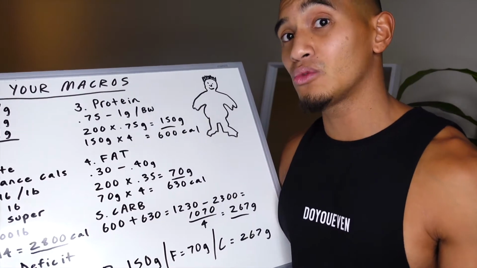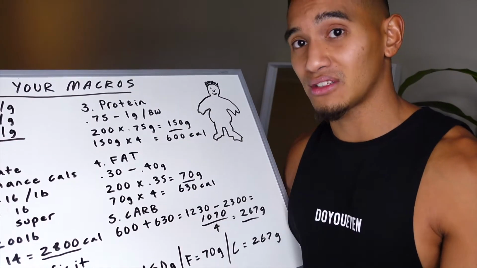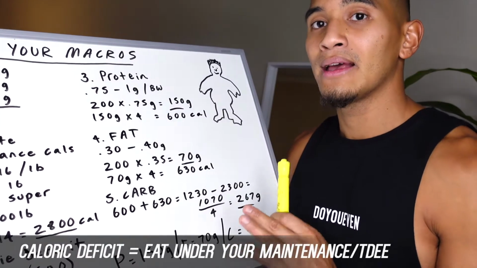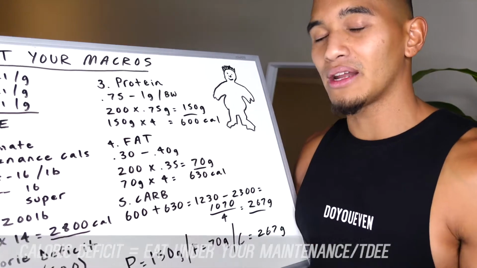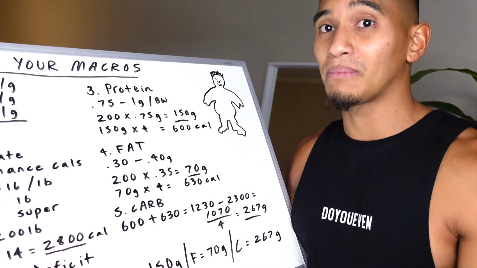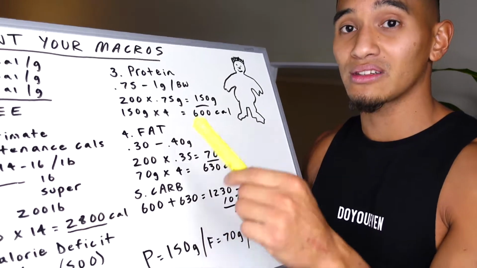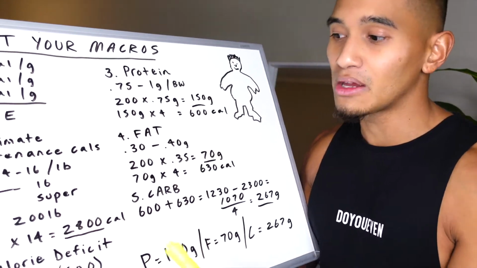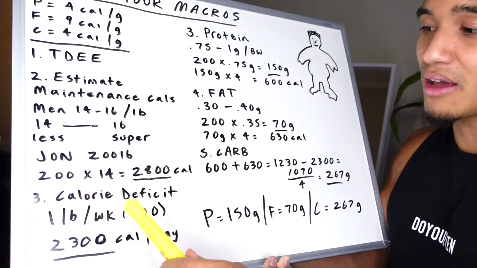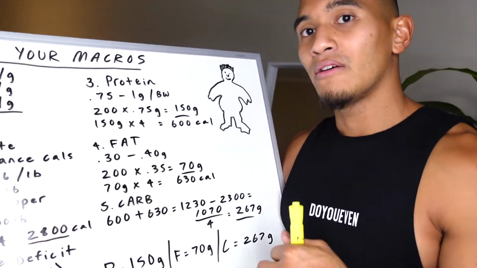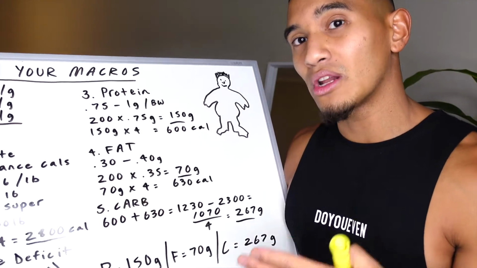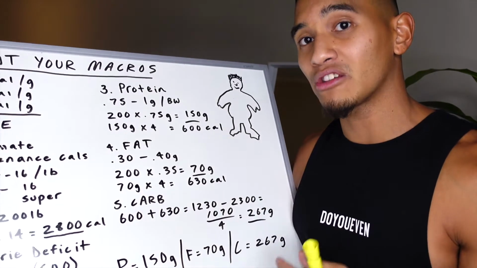Now, if someone's trying to lose weight, they have to be in a caloric deficit. All right, so caloric surplus is going to be a different topic. That's more for people trying to gain size or muscle mass. But since John is trying to lose body fat, we're going to focus on being in a caloric deficit. Now, for men on a healthy weight loss, you want to lose anywhere between 1 to 2 pounds per week.